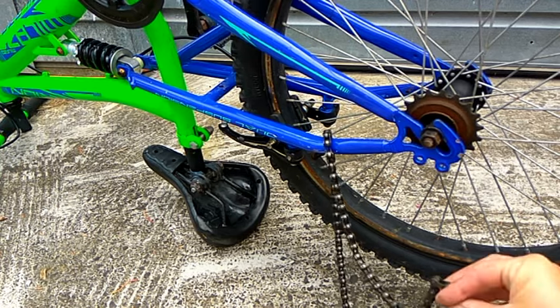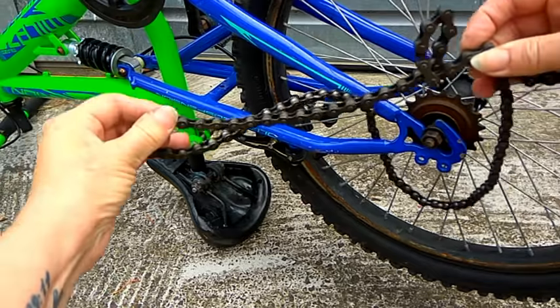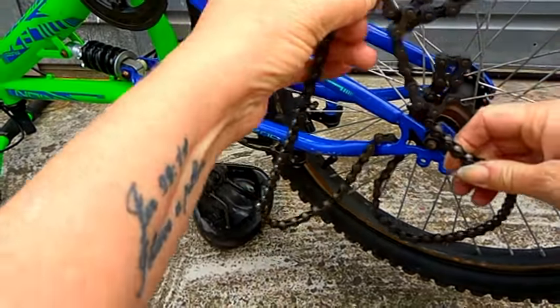Hi everyone. A bicycle chain that is kinked is such a nuisance, but there is a way to undo it. You could spend ages trying.